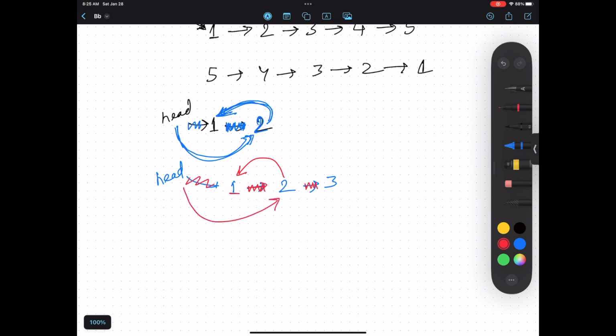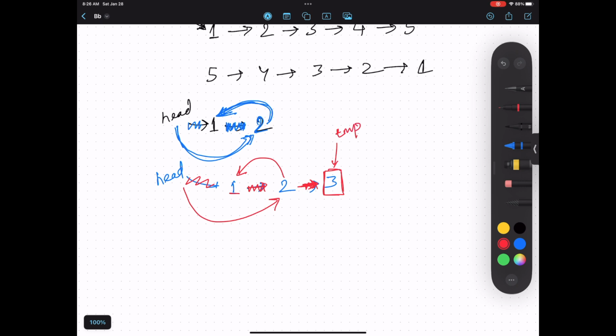If you see, this link is gone, so we cannot access this node anymore. So before changing this link, we have to store it somewhere in some other pointer. Let's say I have another pointer, let's call it temp, and we are storing it here.